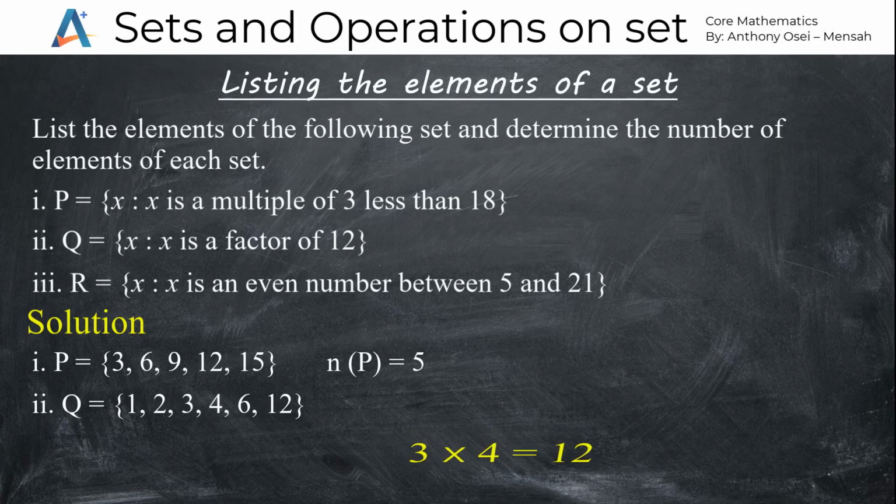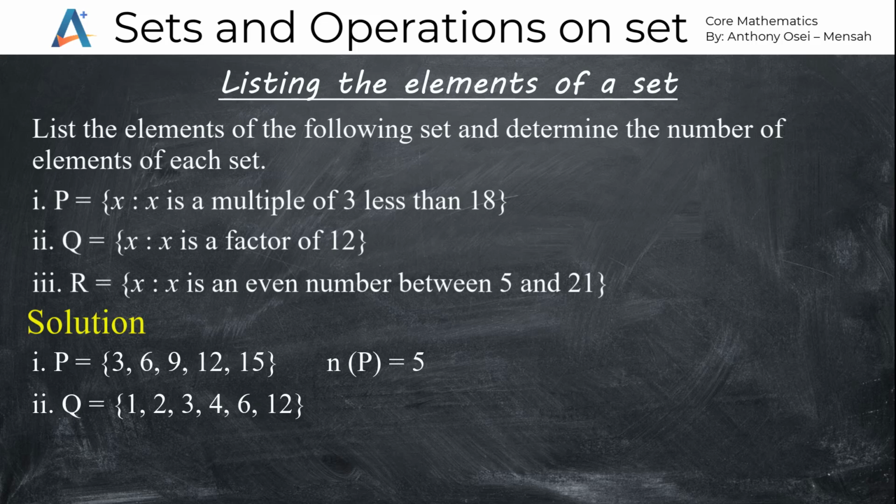That means there will be no other number that can multiply to get me 12, or no other number that can divide 12 without a remainder except these ones. So the factors of 12 will be 1, 2, 3, 4, 6, and 12. These are the factors of 12. What does it mean? Pair of these numbers can multiply to give 12. So 1 times 12 is 12. 2 times 6 is 12. And 3 times 4 is 12. Also, these numbers can divide the 12 without a remainder. So these qualify to be factors of 12.